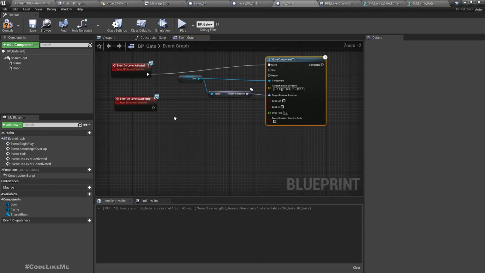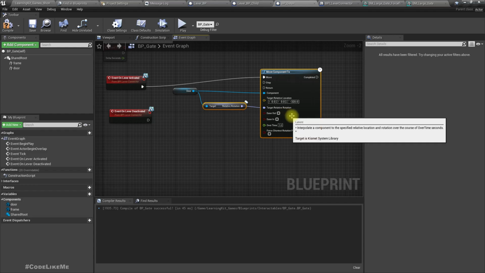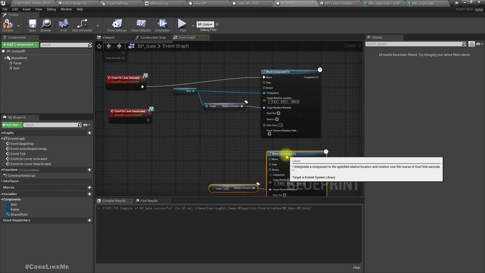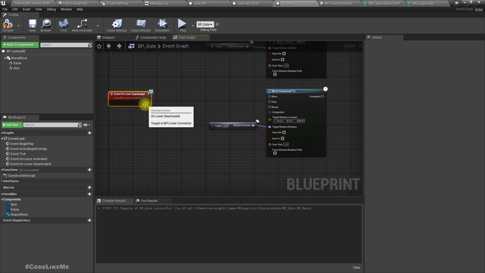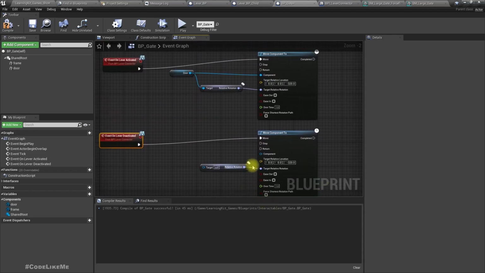Right, and similarly when the lever is deactivated, I'm going to set this again back to 0.